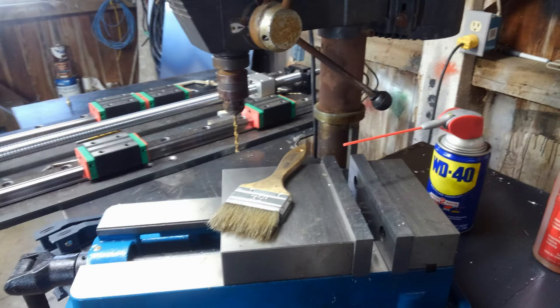All right, so here we have our drill press, our machine vise. It's good to have a good machine vise. Chip brush, some WD-40 we're going to be using as cutting fluid.